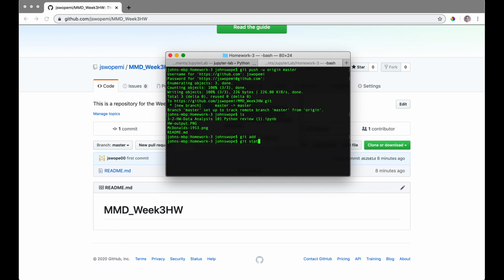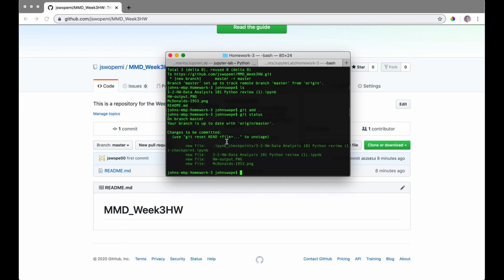I can say git status, and I can see that I've now set these files to be committed. Let's say git commit with a message, add homework files. We always want the messages to be fairly descriptive so that when someone reads them, they know why we've done a particular commit. I think that this is descriptive enough.